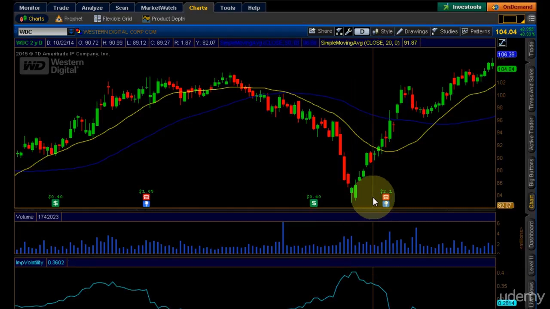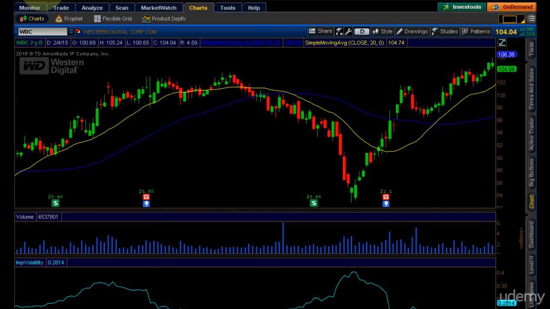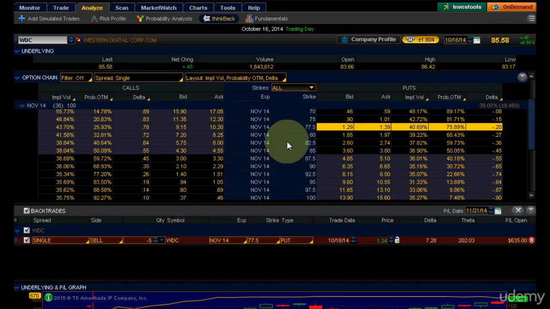So that's kind of how the strategy works in a nutshell. But again, there are times when this trade won't work out, as we've just demonstrated. So that's when you're going to have to make your trade adjustments, and we're going to go into that in the modules to come.